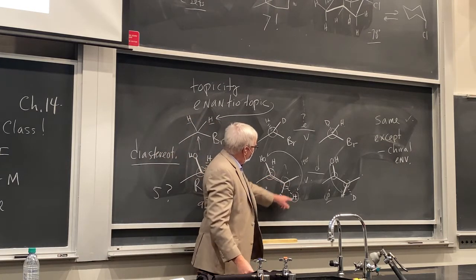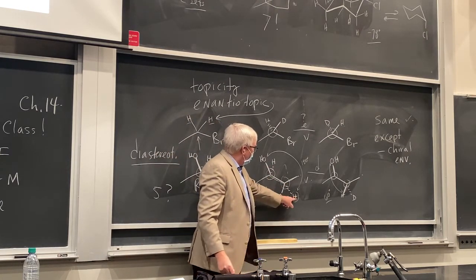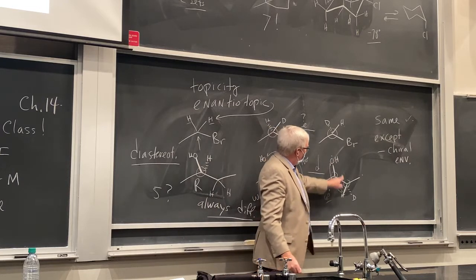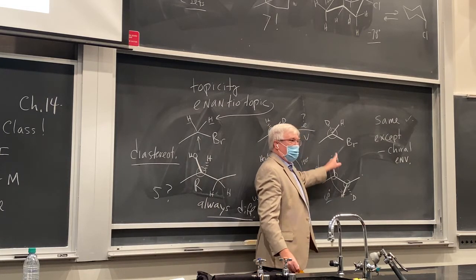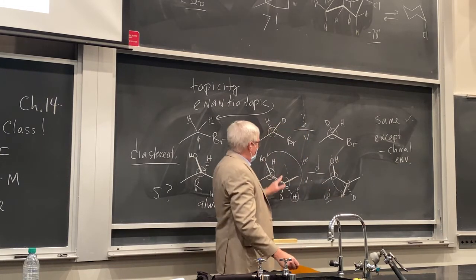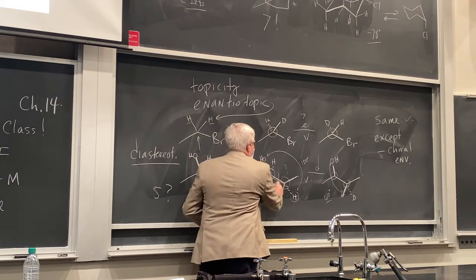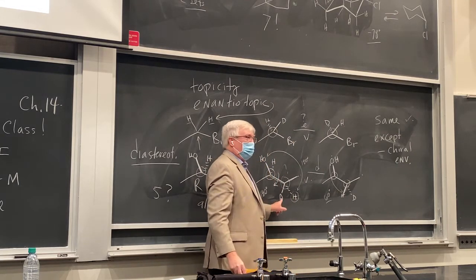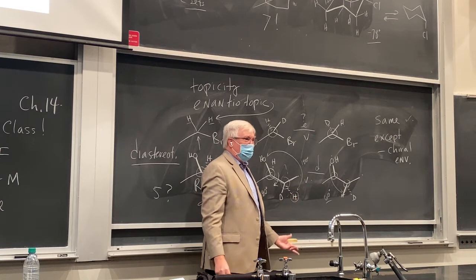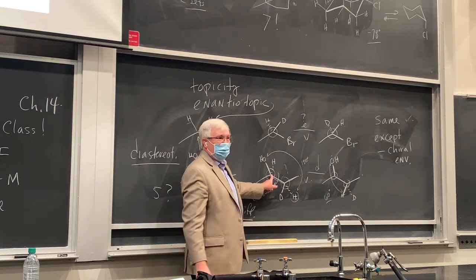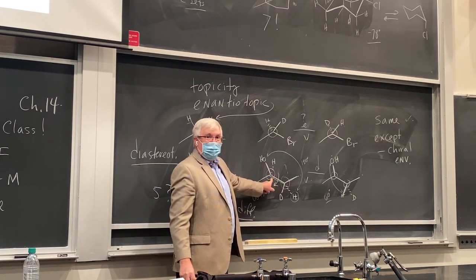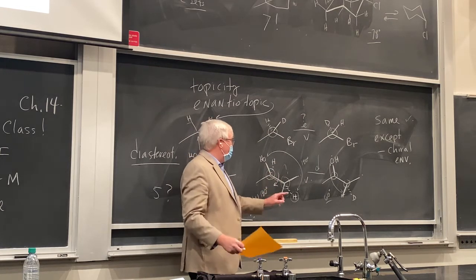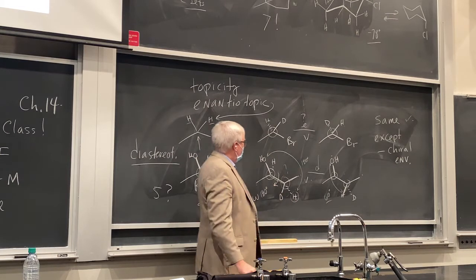And you can see why. In this conformation here, this one's anti, but in this conformation, this one's gauche, right? In fact, there's no way rotating around here that you'll ever make these two equivalent. They'll always be different. Why? Because of the proximity of this chiral stereocenter. Okay, see that? Build some models and see. These will always be different here.